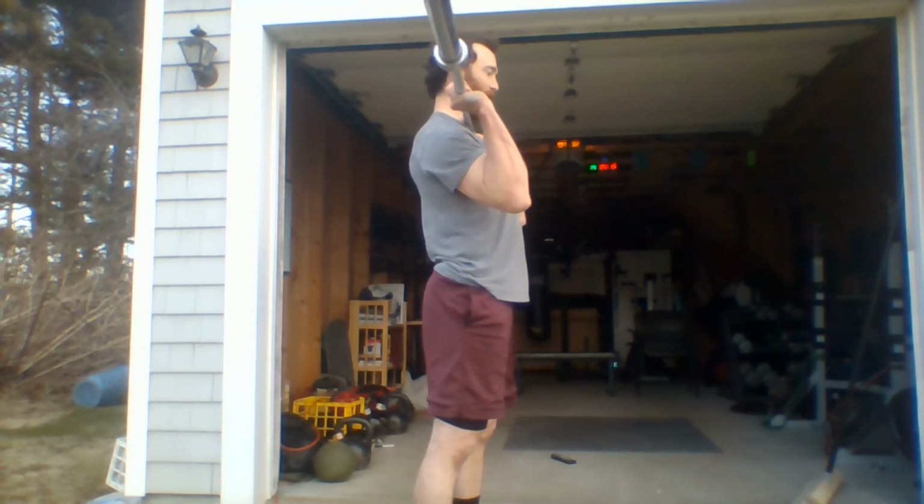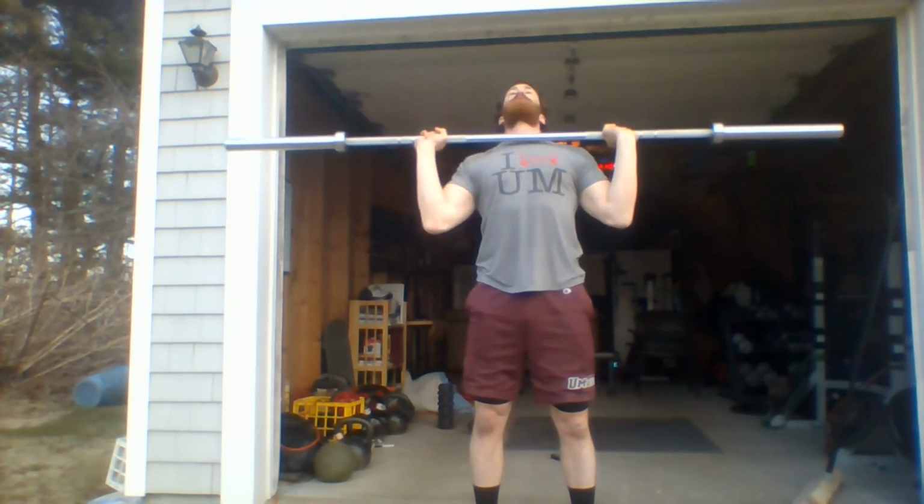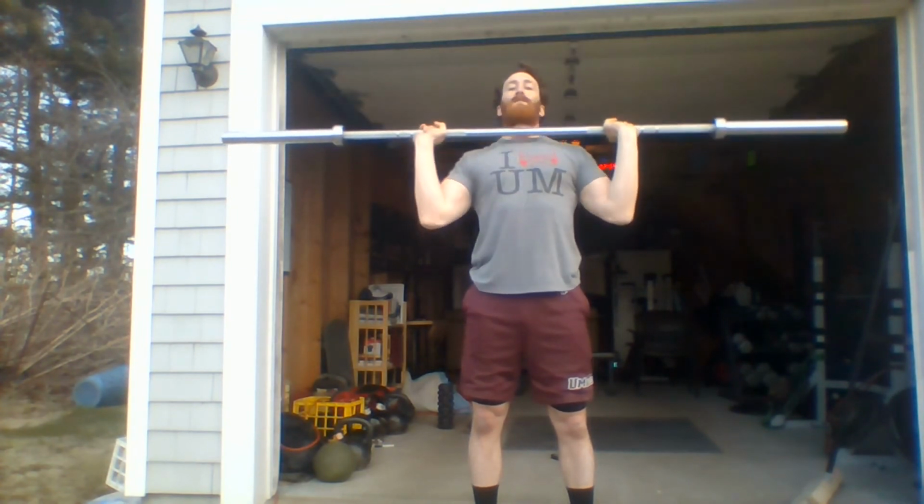Find a forearm perpendicular to the ground. Elbow slightly in front of the wrist, and then unload it. Get at least one set of 10 or two sets of 5 with a pinned glute, pinned pelvis, squeeze the glutes, squeeze the tummy, chin goes back out of the way, press overhead, head comes forward, head goes back as the barbell comes down. My grip is hands just outside of elbows.